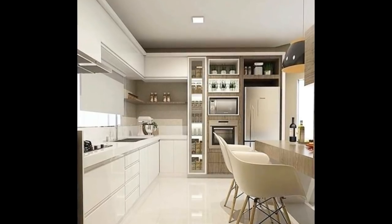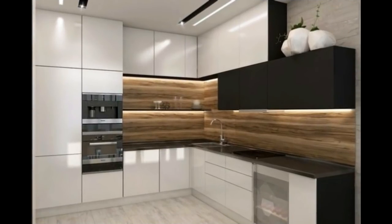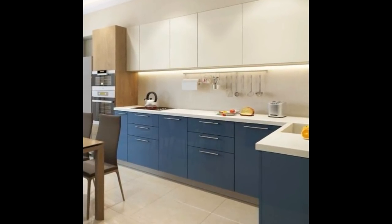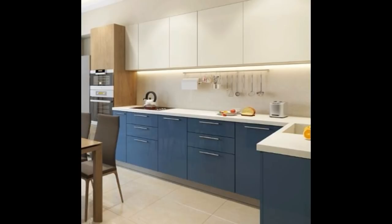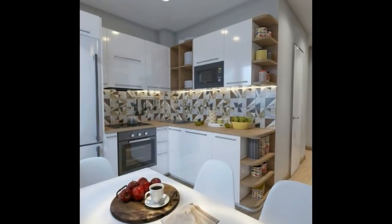Neutral tones for making small kitchens spacious. In any space, light or neutral shades help to increase the amplitude of the area. In a small kitchen, using white and other neutral colors, such as gray or beige, will bring an airier feel to the room. It's alright to use a bright shade in a small section, so long as it doesn't overpower the space.